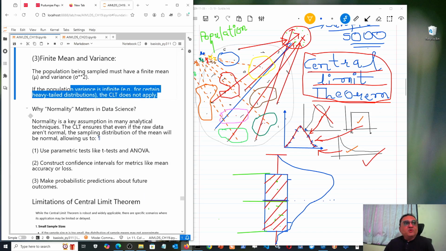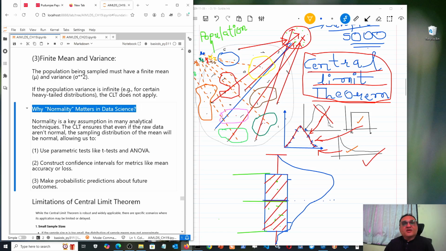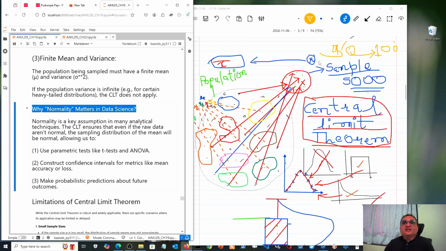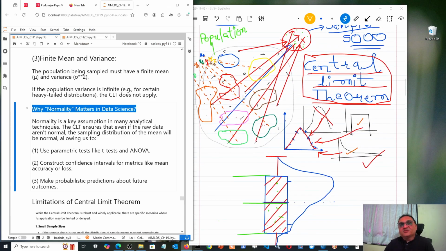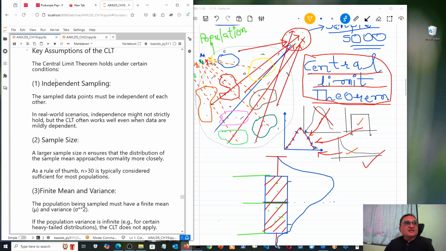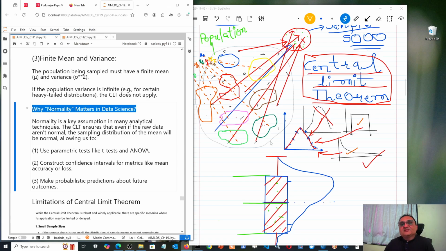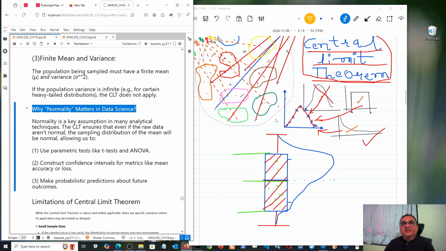Now one more question which may arise is, okay, central limit theorem says that whatever is the distribution of the original population, may it be normal, may it be uniform, may it be exponential, etc. But if I take a sufficiently large number of samples, say 50 to 100 samples or more, more is always better, right? And in each sample there are 30 or more observations, and these three conditions are obeyed, then in that case, the means of the samples are always normally distributed. That is what central limit theorem guarantees.